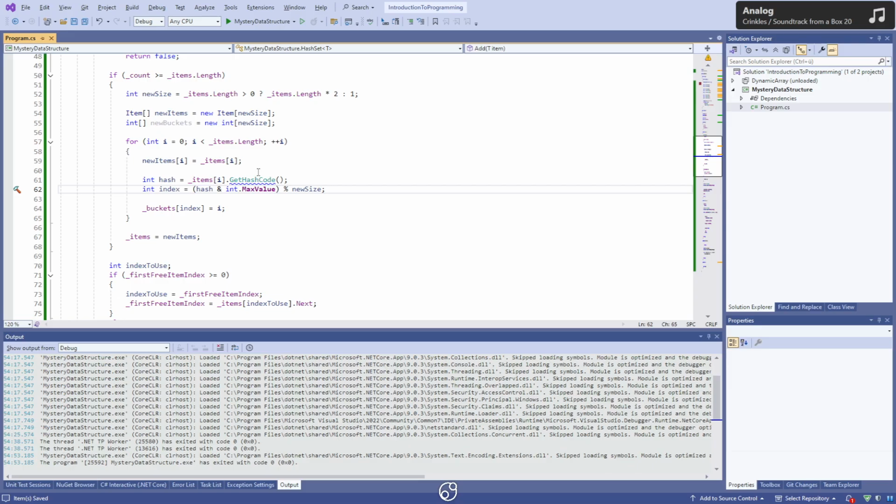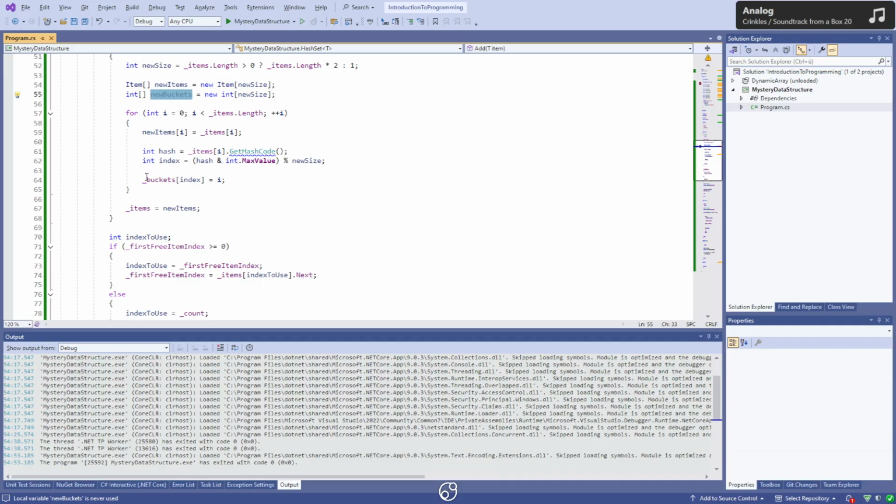Take a moment to look over this. We still copy over the data in our items just like before, 1 to 1. We don't change anything there. The new bucket has to be filled entirely new. We cannot rely on the old indices anymore. All the old bucket indices are invalid now. They might accidentally be the same, but they will probably change. And so we have to recalculate which bucket we put which list into.